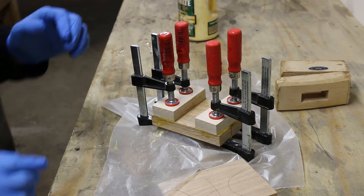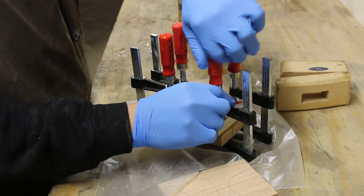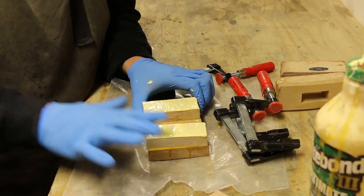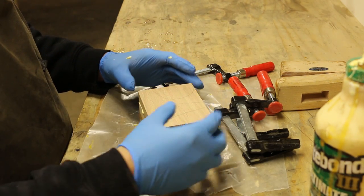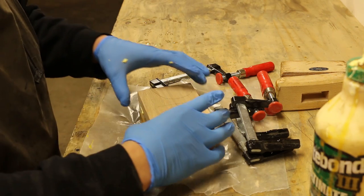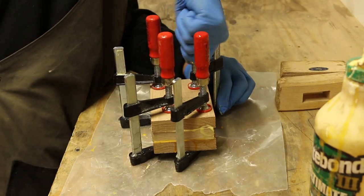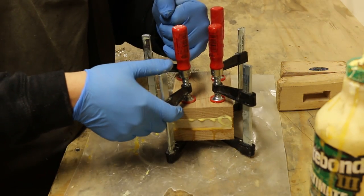I ended up leaving this overnight and the glue should all be good, so I'm gonna go ahead and stick the top piece on - yeah, that looks pretty good, pretty seamless. I'll throw a little bit of glue on here - I'm using Titebond Ultimate. Line this up the best we can. This is overlapping a little bit on each side over the maple and that's fine, I'm gonna be squaring up the ends anyway. Let's get the clamps on. I'm just gonna leave this overnight and finish it up tomorrow.